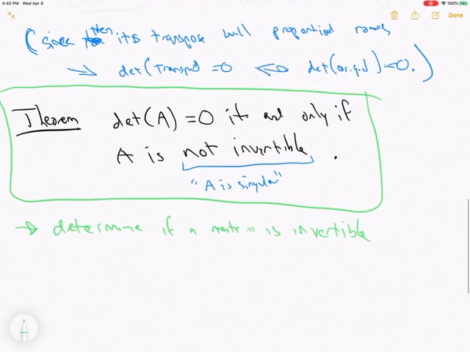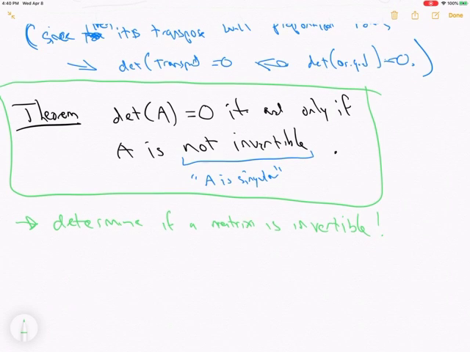Because, as you know, it can be very tedious to calculate the inverse of a matrix. So you don't want to waste time trying to calculate the inverse of a matrix if there is no inverse. So it's good to first determine whether or not the inverse exists. If it does exist, then you can work on trying to calculate it.